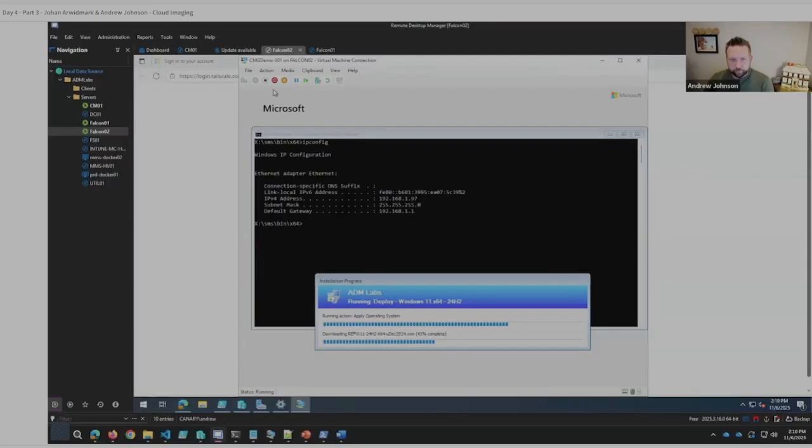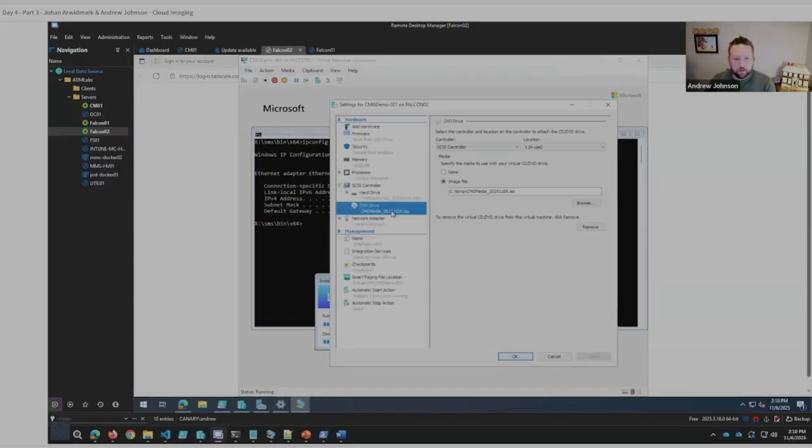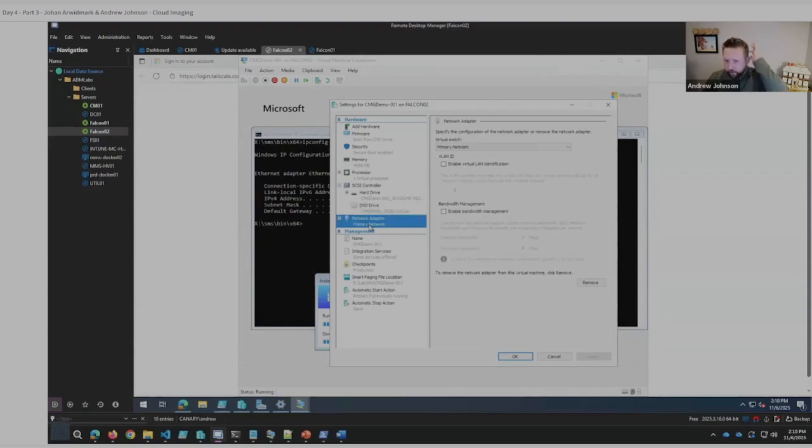If we look over here, I did get a VM going off of that boot media that we created. So if we look here, you can see I have that ISO that we created attached to the VM, and I'm on a different network than my site.